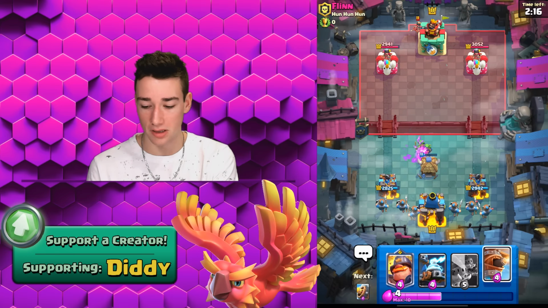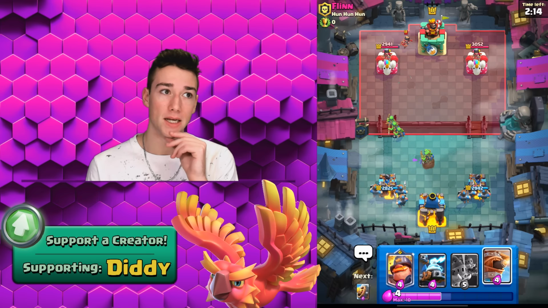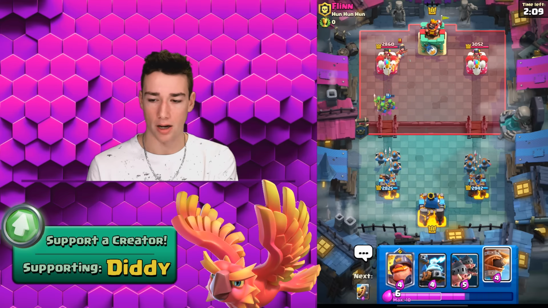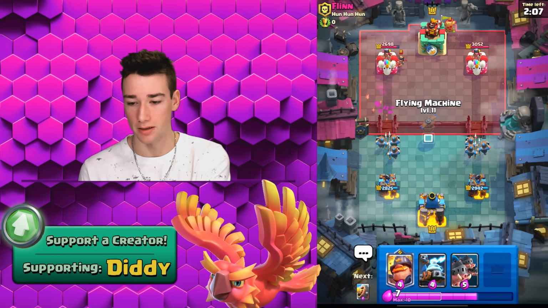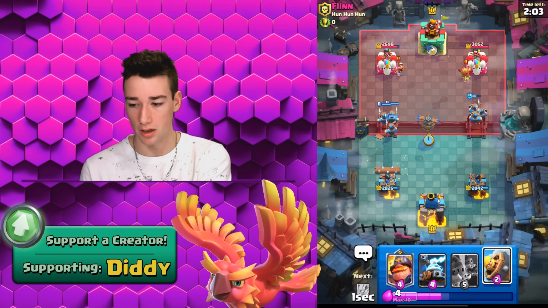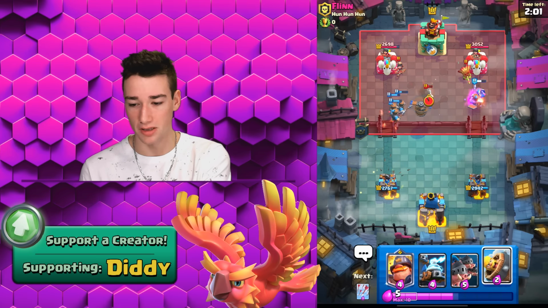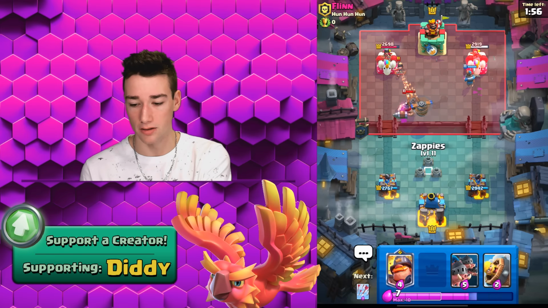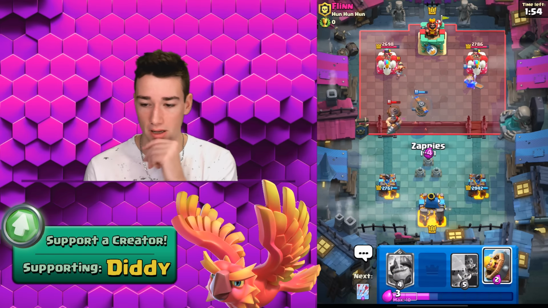So there is the Princess. The Princess and Dark Goblin combo is interesting. He might have Bomb Tower. I'm not entirely sure, to be honest. Let's go ahead and just Flying Machine over the river. We see the Log. I would like this Flying Machine to kill the Princess if possible. That'd be massive. But we do see a Mighty Miner. Interesting. Let's go ahead, Zappies it up right here.